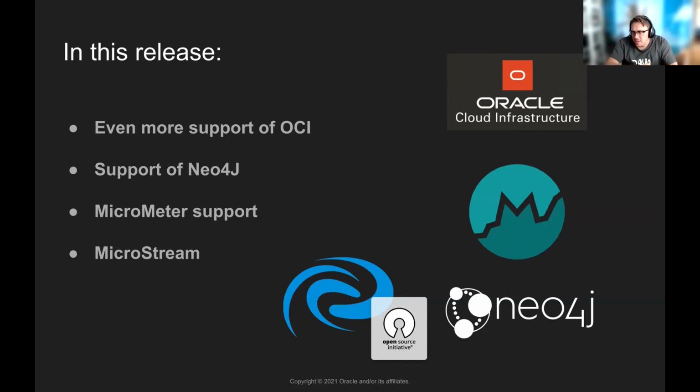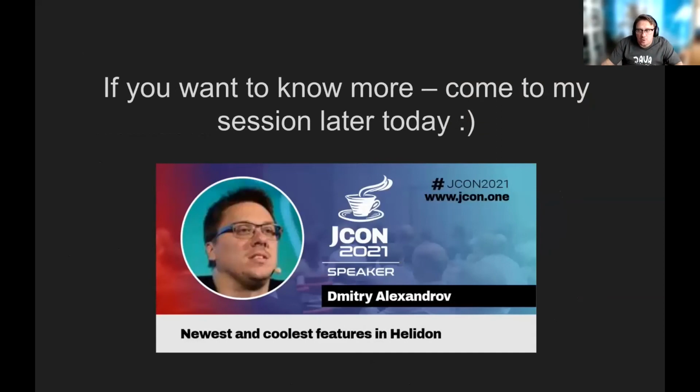Neo4j is something that we're using a lot, so our people actually are using a lot. So we have support for that. It's something new that came previously this year. Micrometer support, and not so far from this date is the microstream support. But to know more, actually, you can join my session today, which is later, news and core features in Helidon, where I give a very good explanation of every one of these features with some demos there. And we do support it out of the box.